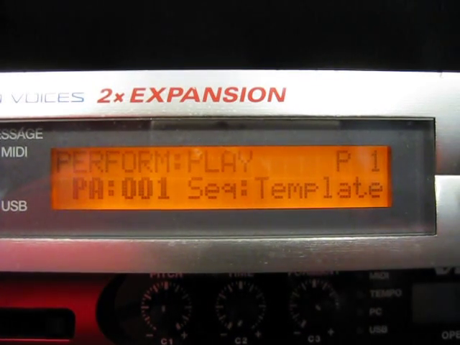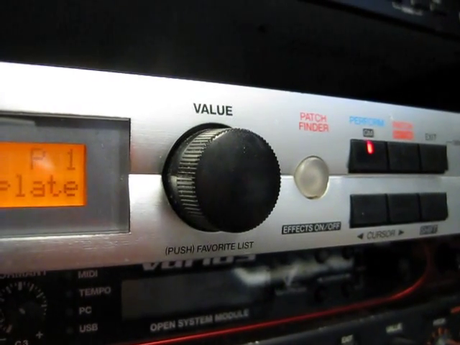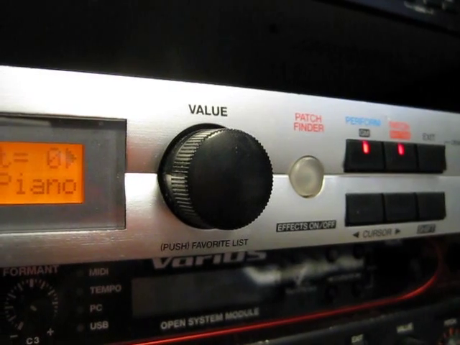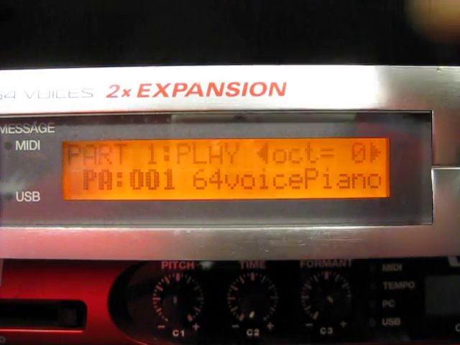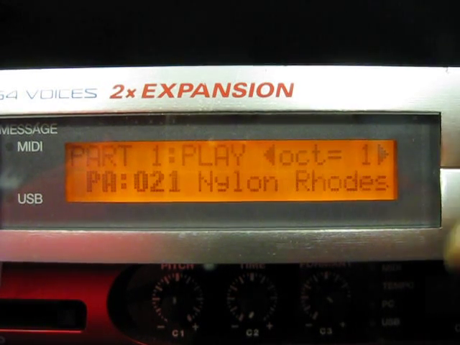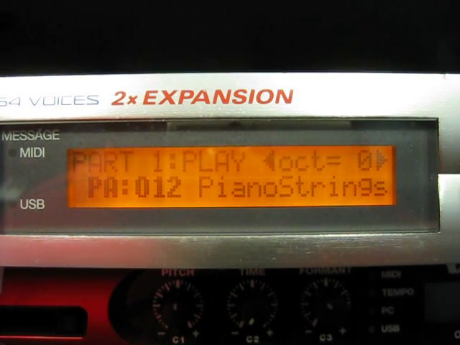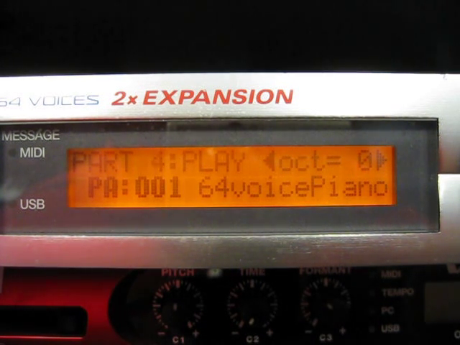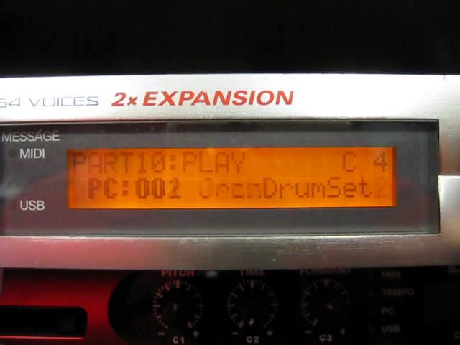So if you want to pick a sound for this part, all you got to do is hold down perform and hit the patch button. So now we're in perform patch mode where we're on part 1 still, but now we could pick our different sounds. So all you gotta do is turn the dial. These are all your sounds for your different parts. And again, if you want to go to another MIDI channel or another part, you can still, even from here, just hit the part buttons and go between your different parts. And again, by default, drums are on channel 10. You can go between the different drum kits.